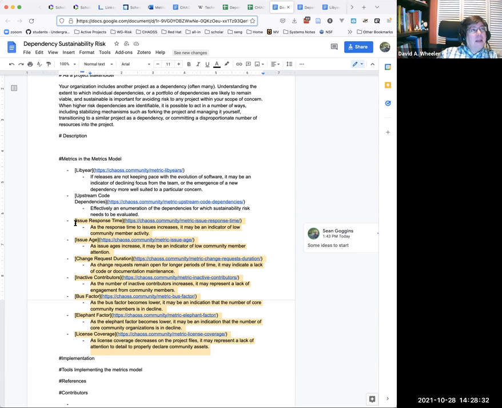So how's this? That doesn't make it wrong. It's just, given those statements, how can we make sure that the resulting metric is useful? Unstated here is probably that, whatever we would say is a measure of sustainability for dependencies that we care about. And if it's 500 on average, that doesn't surprise me as much as I thought it did. It's a way of looking at perhaps where you have your top N dependencies of concern along each of these metrics. And if you have a project that's in the top end for a number of them, then you have a bit of insight into where to focus your attention.